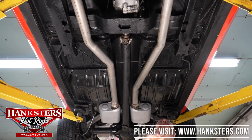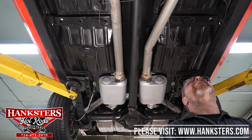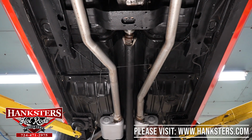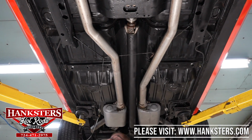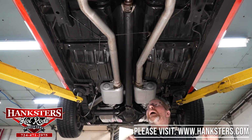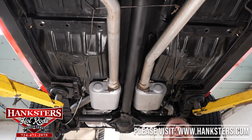And the floors, as I look at these floors, look great. I see no patching, no holes whatsoever. The only thing I see is just where they cut at the tunnel for the shifter to stick through it. That's all. As far as our pinch welds, super straight on both sides, and the rocker panels are good and solid on both sides as well. Fuel lines and brake lines all run right along the sides of the car here, right next to those pinch welds, nice and neatly.